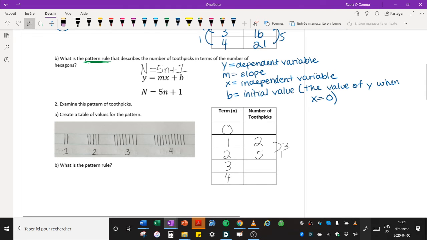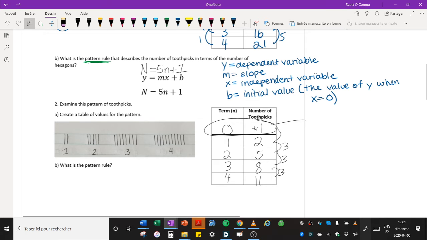Well, you should see the pattern now. It's going up by 3 each time, so we have 8. And we're going up by 3, so we get 11 for term number 4. Now we follow this pattern again. We went 11, we go down 3 to 8, we go down 3 to 5, down 3 to 2. We have to go down 3 from 2, and we get -1.